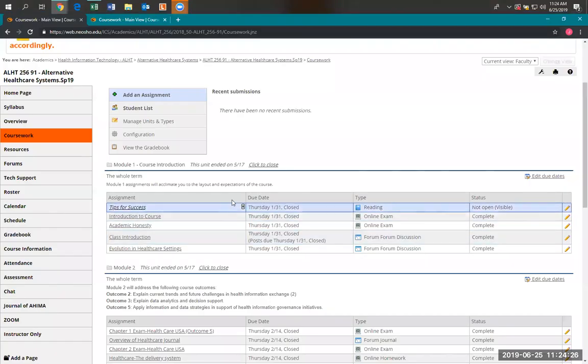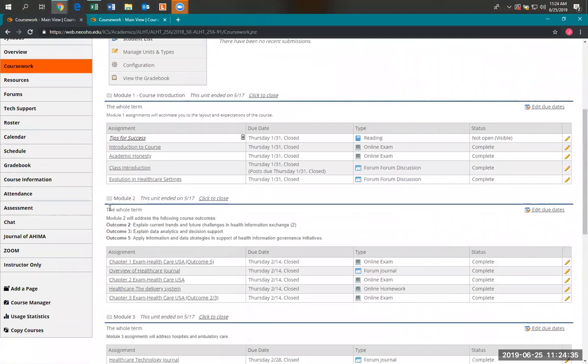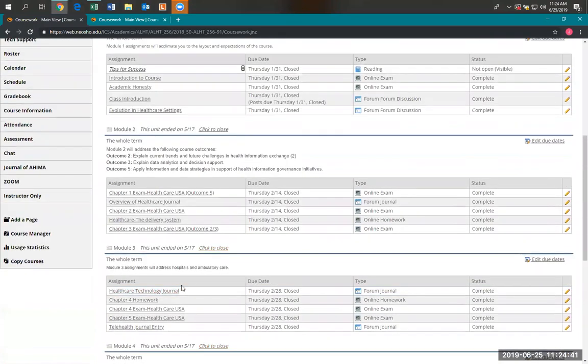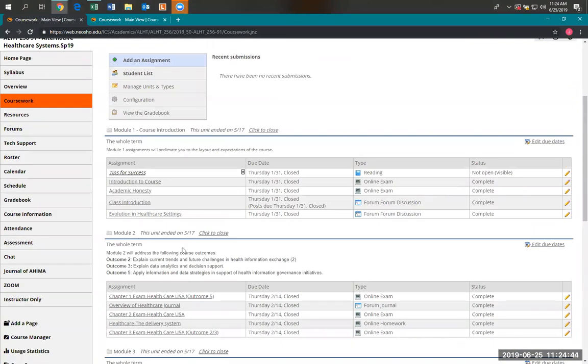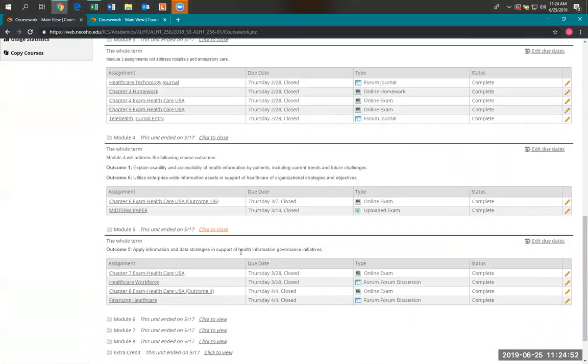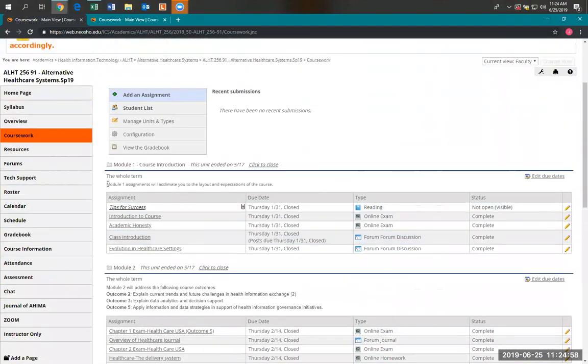Another thing I find is that there's outcome information that's old, and outcome 2 may be in this description for the module, but outcome 2 is actually way down in module 5. So also to clarify, you should be using modules with the rule of 8. Sometimes I see there's like 15 modules, which is really not necessary. There should always be some kind of introduction. Like, there are no outcomes in module 1, but I'm letting them know this is to acclimate you to the layout and the expectations of the course.